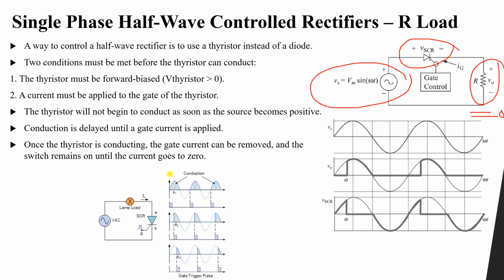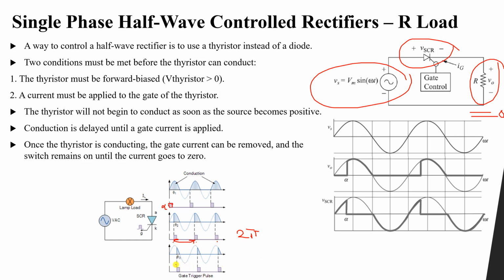Now in order to understand the conduction, this rectangle represents a pulse. Here we are providing, at alpha equal to 0, a pulse for a very short time, and then it goes down to 0. So we give a current in the form of a small pulse like this. Then we have conduction through the whole positive cycle, then 0, then conduction, then 0. When alpha equal to 0, this is similar to the diode. Here is another alpha at theta 2. Here we give a pulse like this, and the angle between these signals is 2 pi. So this one is alpha, this one is alpha plus 2 pi, this one is alpha plus 4 pi, and so on.